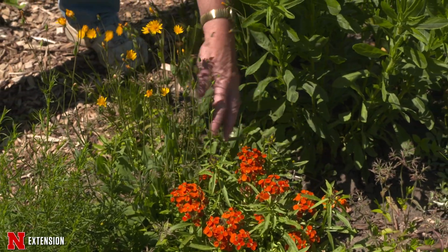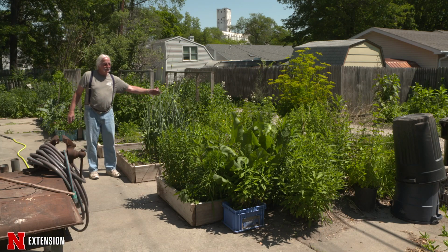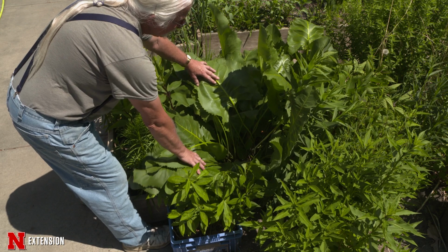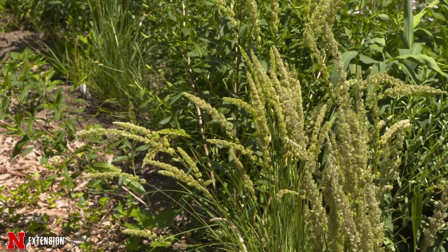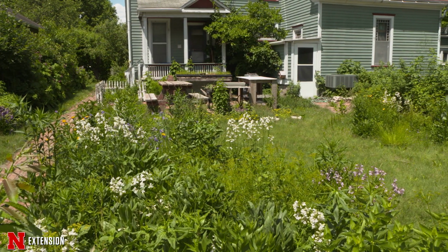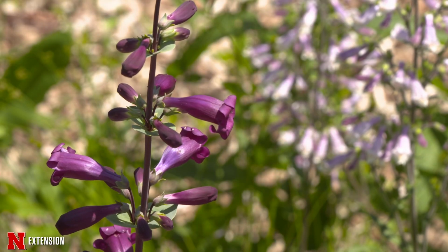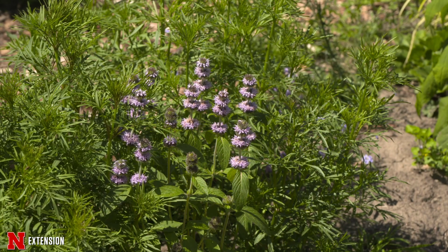So there's a big movement right now of using native plants in urban landscapes as opposed to alien ones. And one of the reasons is the urban landscape is a habitat for native insects and birds. And in some cases, the urban habitat is as important as the rural habitat around it, because the urban habitat can be more diverse than what's left over around the edges of town with farming and development and so forth. And if everyone were to plant part of their yard in native pollinator plants, it would actually be a huge environment, almost like a national park for insects.